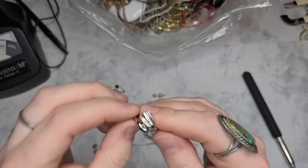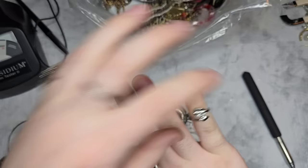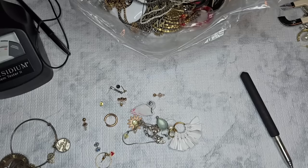Next we have another little fashion ring — it's a bypass style but connected, on the tiny side, a size 3. That'll just be a dollar. I have another pendant — this actually gives me very David Yurman vibes. It's really pretty though — just silver tone with gold tone and a piece of cat's eye in the middle. Let's just do three dollars on that.